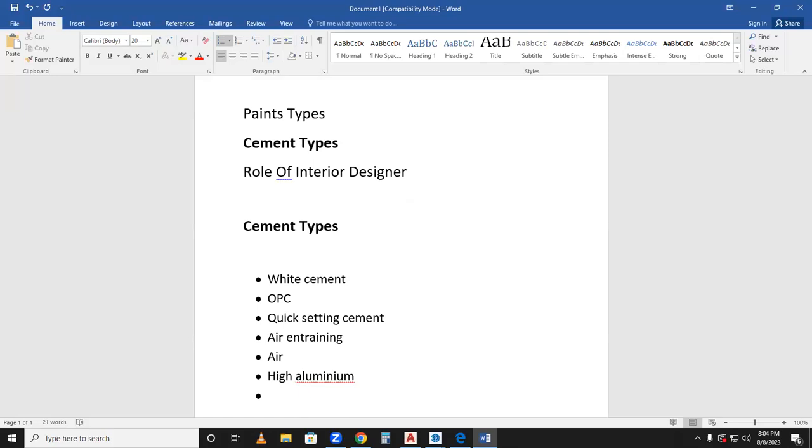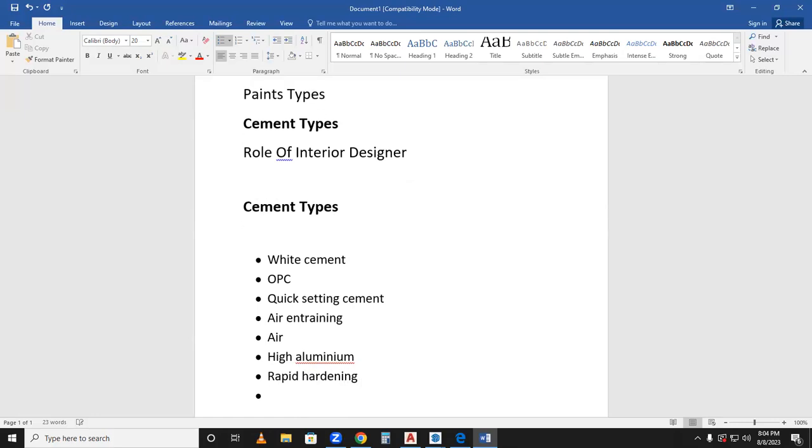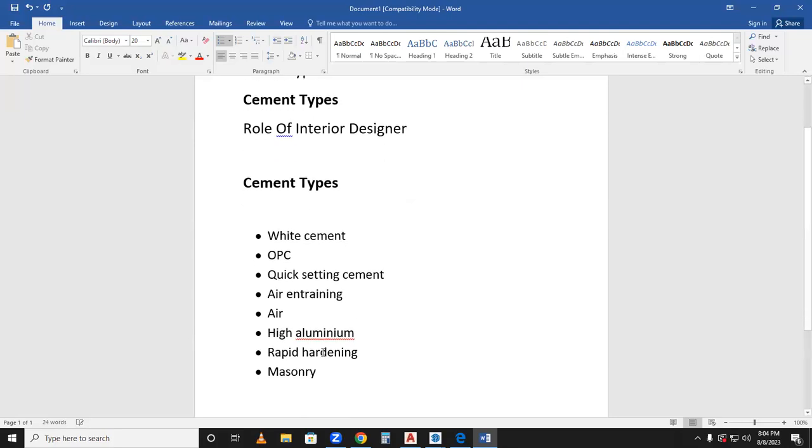Rapid hardening cement. White cement. Masonry cement. What else? Hydrographic cement. What do you mean by hydrographic cement? Sulfate resistant cement. Okay.